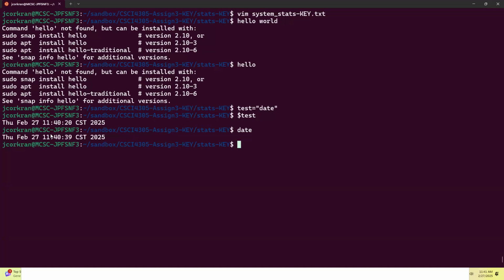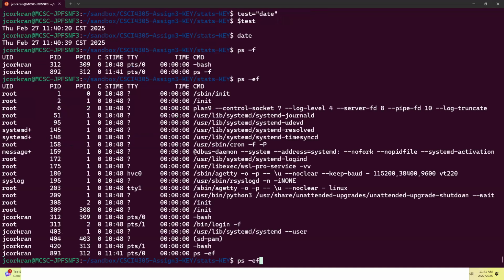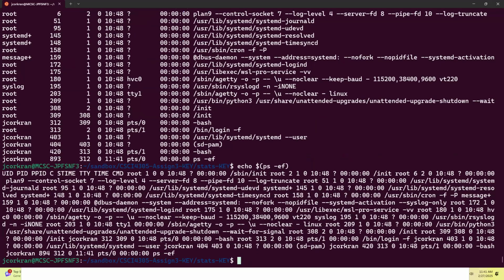Another thing that happened was, let's see, ps -f here. So maybe we do -e so we can get a lot of information right there. If you were to put, say, echo, does that look the same? That's really messy, right? So this right here ruins the entire format of the output. That's why you got counted off on that, because you can't read that right there.